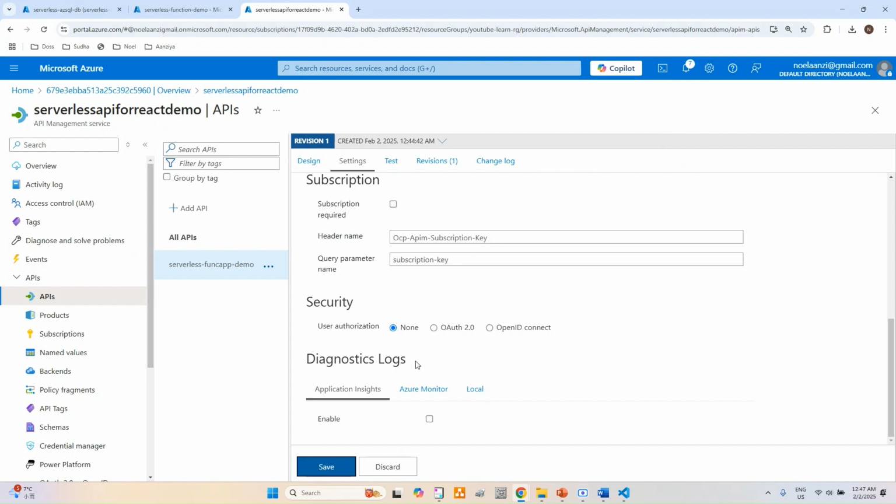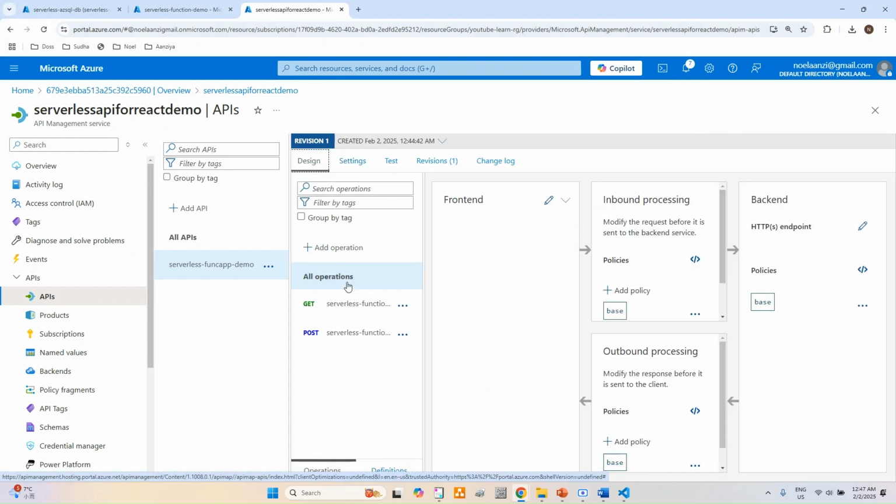If you want to know in more detail, I have created a video on Azure API management and how to integrate Azure Function App with this API management. You can check that video and learn more. Now we need to know the URL to call in our React app.